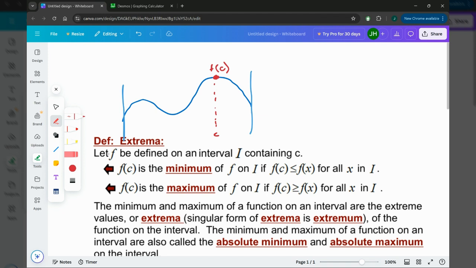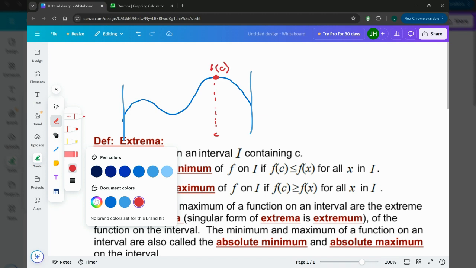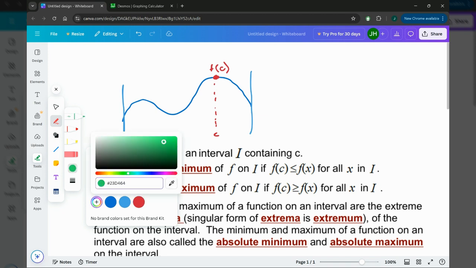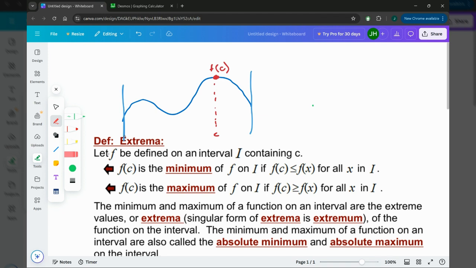Okay? Same thing with a minimum. If we're going to do a minimum on this entire function, the minimum value has to be the lowest point. For us here, it would be this point at the end. This f of c would be the lowest point on the entire interval. Now, when we talk about maximums and minimums, you'll notice a maximum or a minimum can be at an endpoint. A maximum or a minimum could be at a spot where the graph goes up and then down, or it goes down and then up.